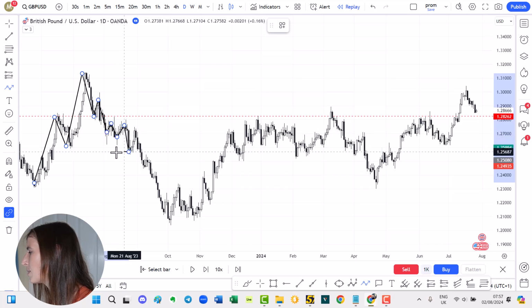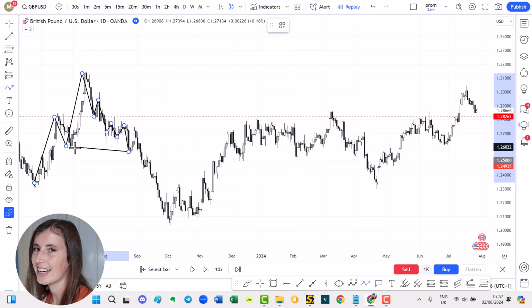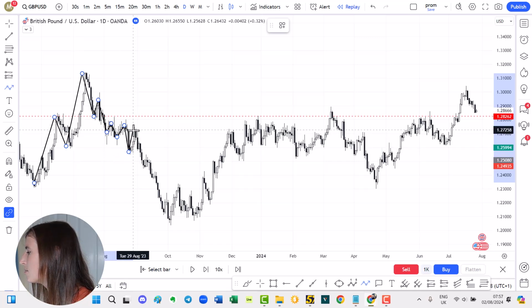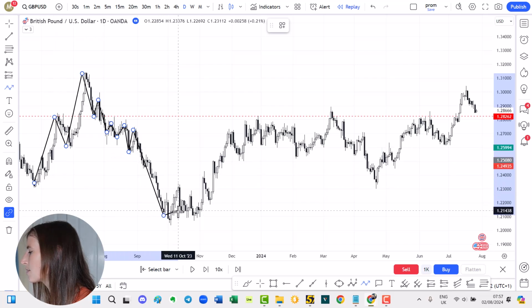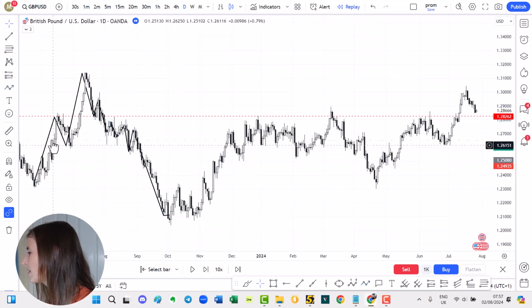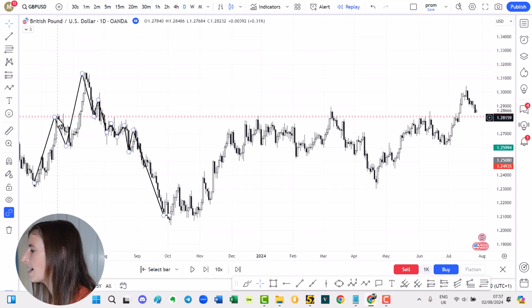As we dropped down, we closed below this previous higher low. We made a little pullback, and then we had a sudden drop, taking out these lows. When price did that, I was most interested in this red line I've drawn because this was the most recent confirmed high before it broke the structure.